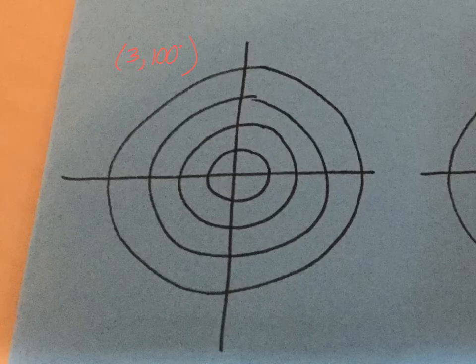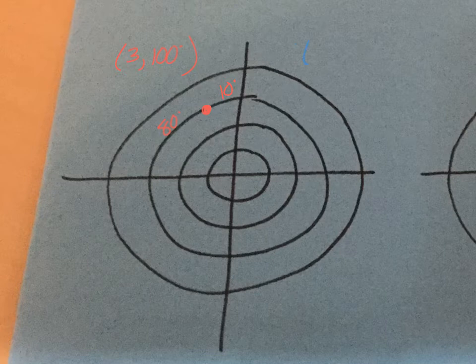So we're going to start by graphing 3 comma 100 degrees. All of our lines are still starting here. This is still our 0. Since the 100 is positive, I'm going to leave here and go up 100 degrees. So I'd be up here in quadrant 2, 10 degrees away from 90. Since R is 3, I'm going to go out 3 circles. So I'll go out to the 3rd circle, and it's 10 degrees away from 90 and 80 degrees away from 180. And that's what I mean by labeling both sides of the point. That's it. That's 3 comma 100.